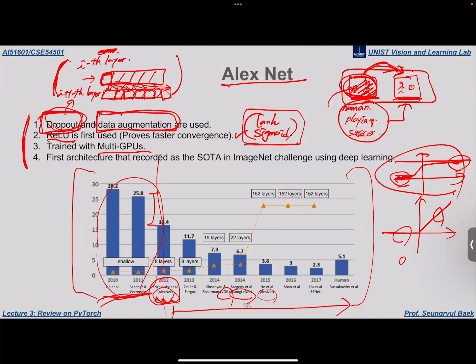And using these three methods, this network recorded state-of-the-art accuracy on the ImageNet dataset. Okay, so because of this, it could generate this 10% accuracy gap.